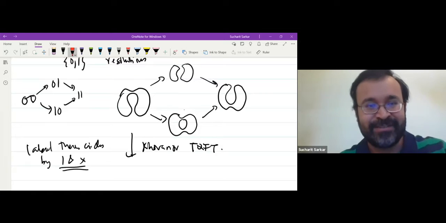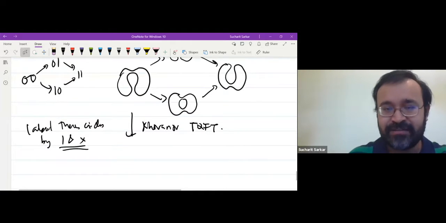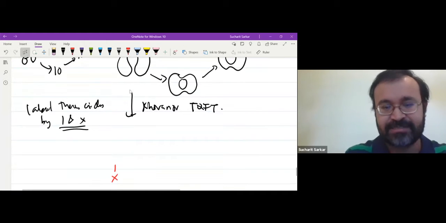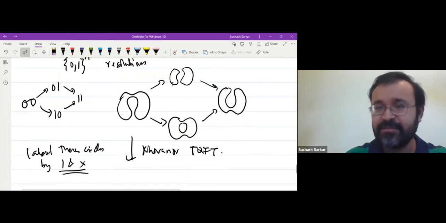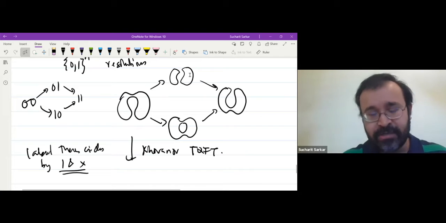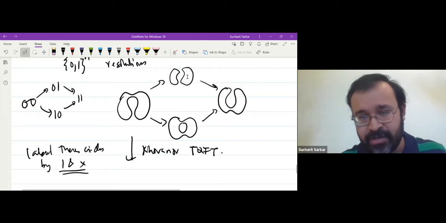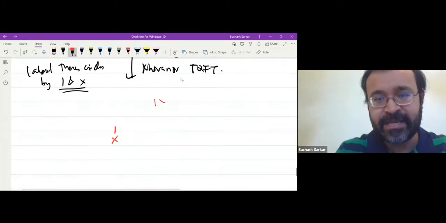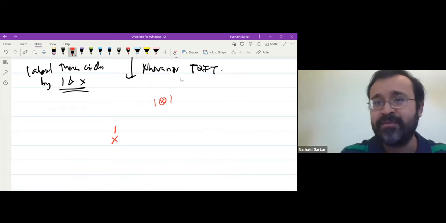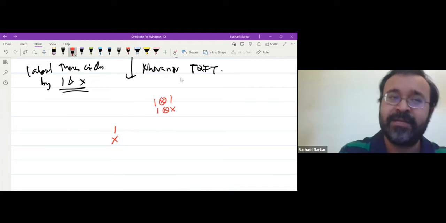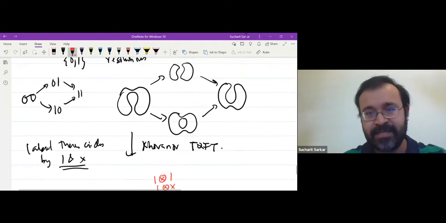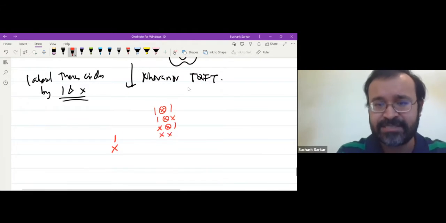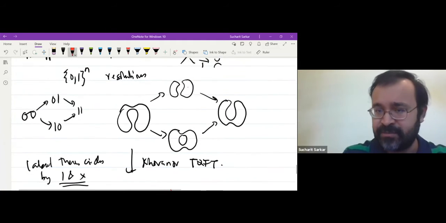Let me show you, it's much easier if I do it out. Here there's only one circle, so there are two possible labels: I can label that circle 1 or x. Now here there are two circles. I can label this one 1 and this one 1, or this one x and this one 1, and so on. So there are 4 possible labels of these 2 circles by 1s and x's. I'll indicate that by 1 tensor 1, which means I'm labeling both with 1. 1 tensor x means I'm labeling the left one with 1 and the right one with x. Similarly, x tensor 1 is a different label, or x tensor x. So there are 4 possible labels of those 2 circles.